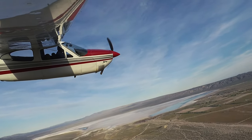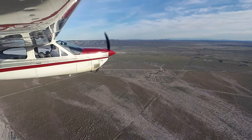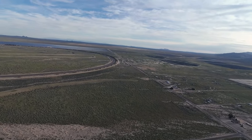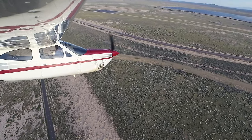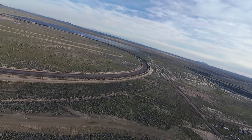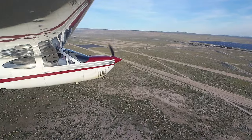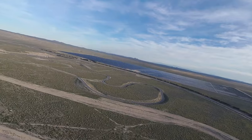We're flying near the community of Cantil and over the Fremont Valley, named after John C. Fremont, the famous explorer of the west and senator from California. Fremont somehow managed to get a lot of things named after him, as did Edward Kern. Kern was an artist and topographer who accompanied Fremont out here — thus all the things named Kern in this part of the world. I guess that was one of the perks of being the map maker back then.